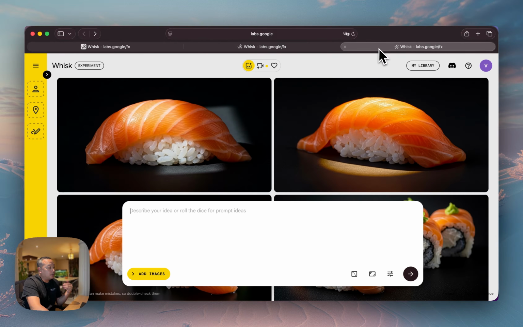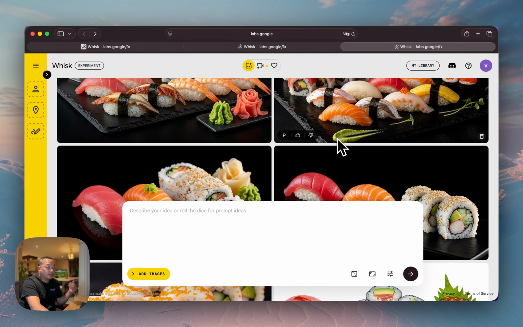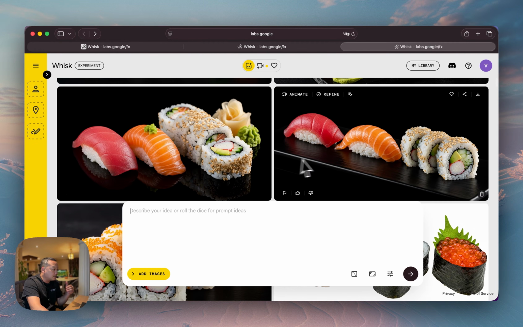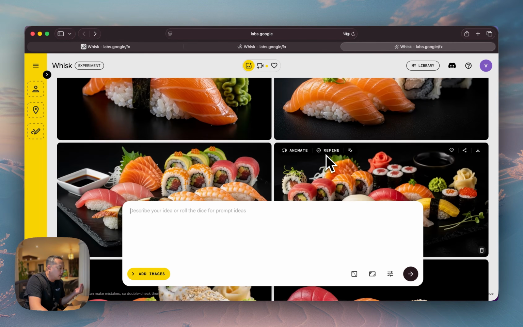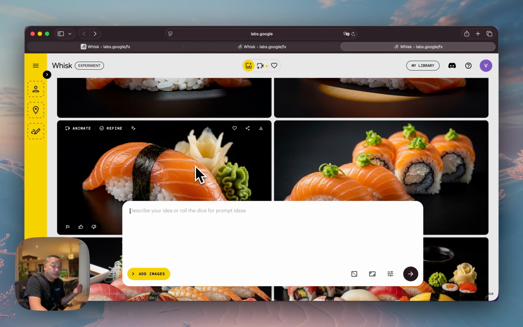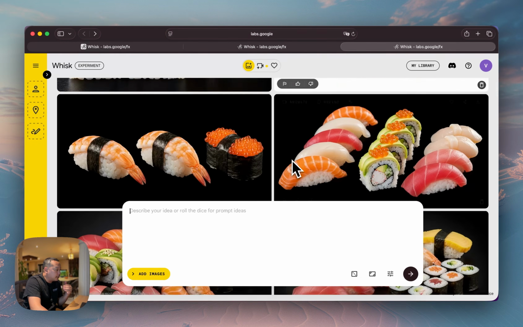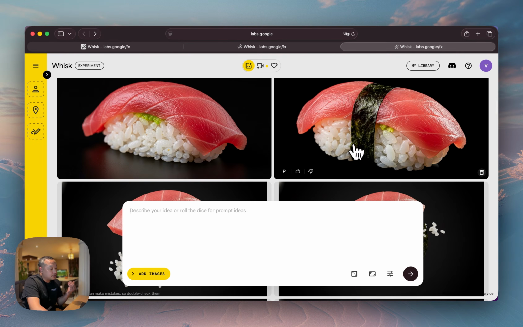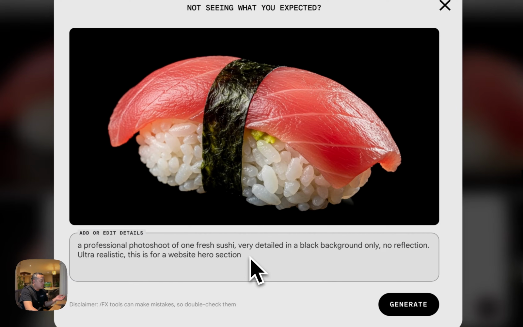And if we go to my project, the one that I use for this exact website, you can see all the images that I created. I've tested and created some really nice sushi photo shoots. Actually, you can see all the lighting here. It's really nice, and it's only going to get better. So the actual image that I used was this one. If you look at the prompt, it's exactly the same. This is the prompt that I used to get this very detailed image.